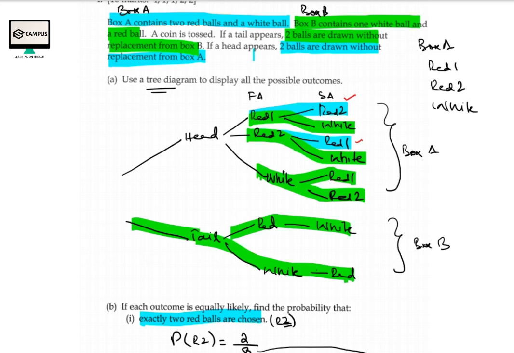So our total number of outcomes are now limited to six, these green six, where exactly one white ball is chosen. Why? Because this is the given condition, right? We are limiting ourselves to now these green branches only. So given that these green branches are there, what is the probability of choosing box A? You see, 4 out of 6 green branches are from box A and 2 are from box B. So our answer is now 4 over 6, right?